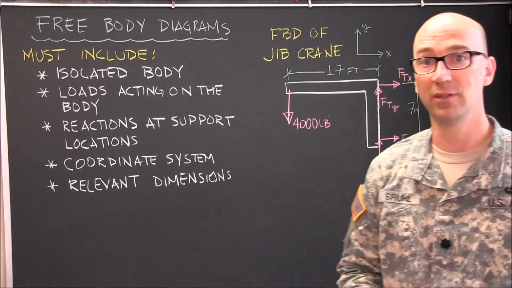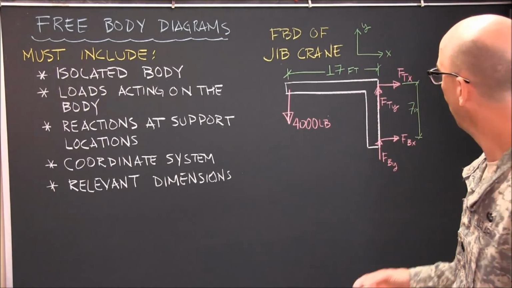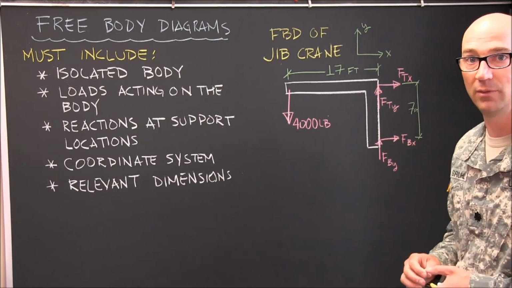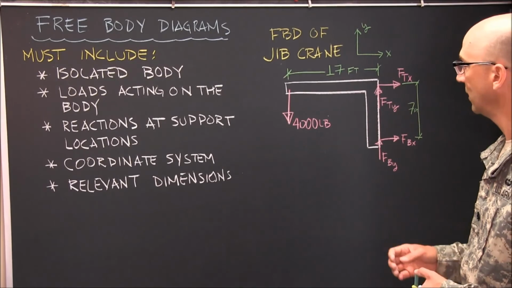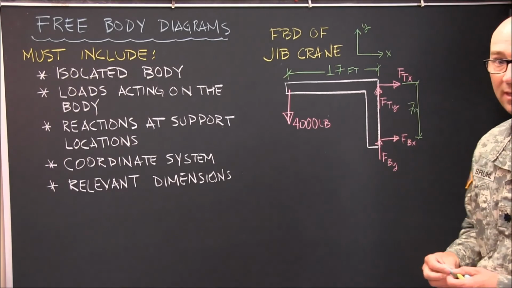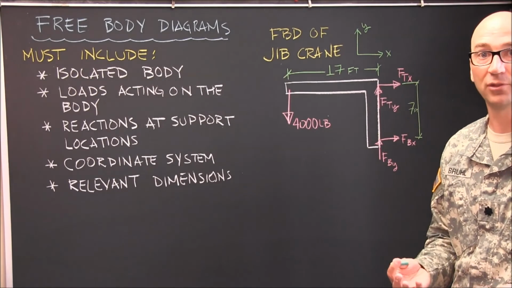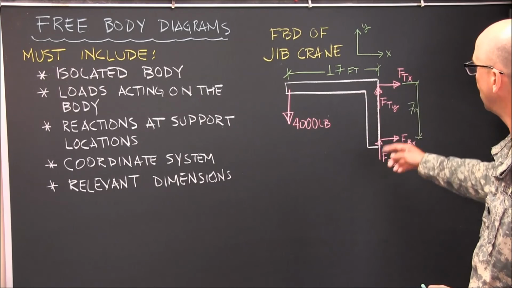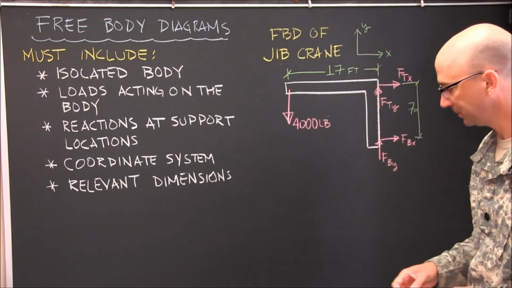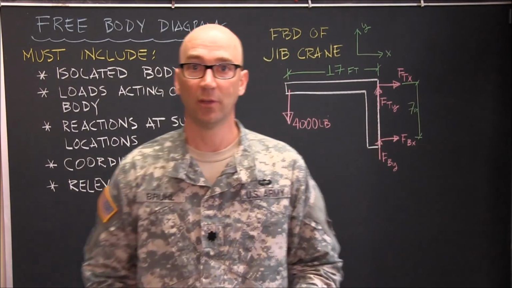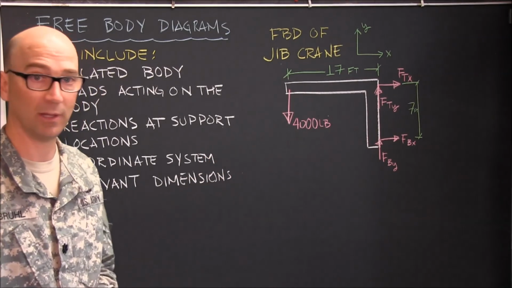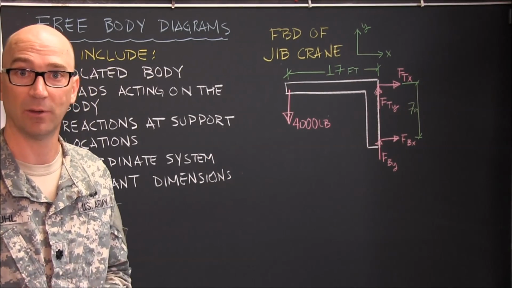Are there any other relevant dimensions that we need to include? We could measure the width of each of these pieces, but we'll find that for this application of equilibrium, those dimensions are not necessary. Could we add additional labels? Perhaps. Maybe we would want to label points A, B, and C to more easily communicate. Those are optional things. In this particular case, I chose to use a subscript T for the top pin and a subscript B for the bottom pin. So that is a quick review of free body diagrams, what they need to include, and one example of this particular jib crane that was tested at 100% capacity.